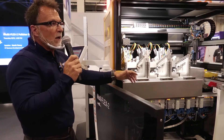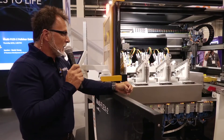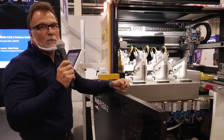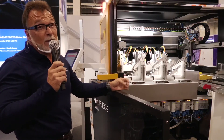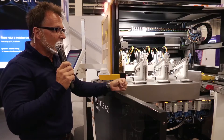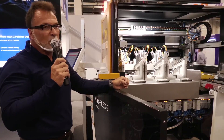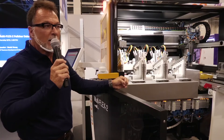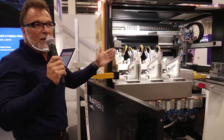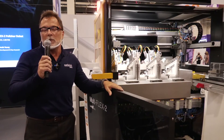So that's the Multiflex 2. The Multiflex 1 — there are a couple hundred in the field already since 2017. At Satisloh, we honestly believe that this will continue to be our flagship product moving forward. If you go to a large factory, you generally see them in large numbers — 8, 10, 12 next to each other. Until now, we've built, designed, and sold tens of thousands of polishers. There are probably 300 Multiflex machines in the field currently. We're sold out until the end of the year, and that number will continue to increase with Multiflex 2. The end result will be a customer experience that's even more improved than what we've done in the past.